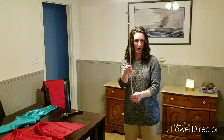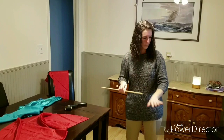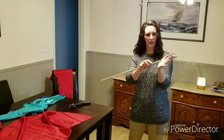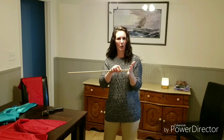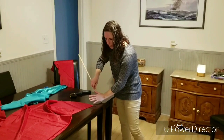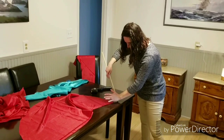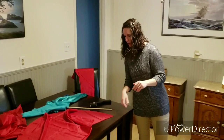Now we have a 24-inch long dowel rod. The edges are rough, especially the one I just cut. What I like to do is get something you can press into — like a piece of metal or even go outside — and roll it while pushing really hard. The wood is soft so you can push and roll the edges to curve them a little bit on both sides, to smooth out those rough edges.